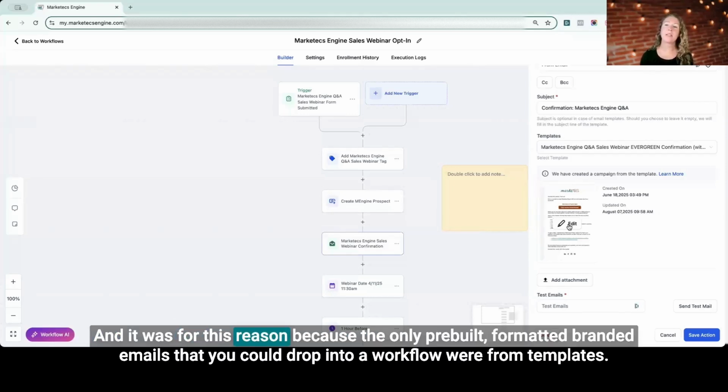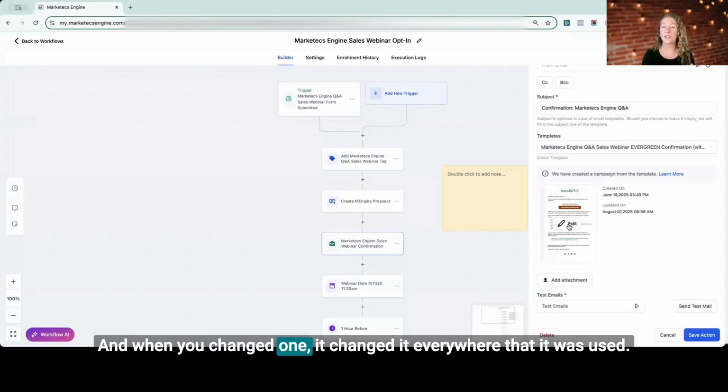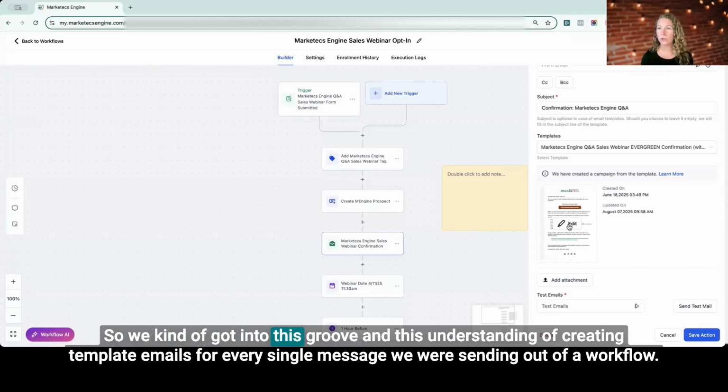And it was for this reason, because the only pre-built, formatted, branded emails that you could drop into a workflow were from templates. And when you changed one, it changed it everywhere that it was used. So we kind of got into this groove and this understanding of creating template emails for every single message we were sending out of a workflow.